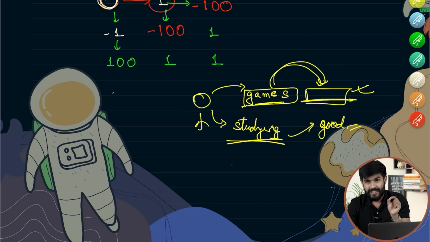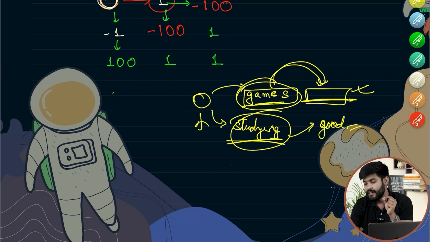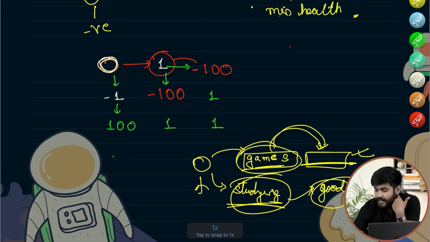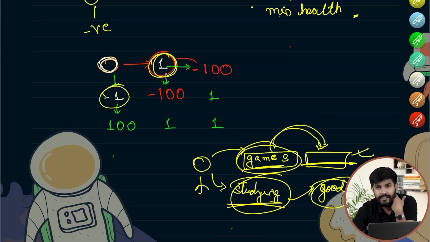So this is the scenario: at the point of a teenage, I can't really decide, do I need to play games or do I need to study? Okay, so I need to try both possible options, which would give me good results. In the same manner, here I can't really decide to go towards the positive side or negative side.